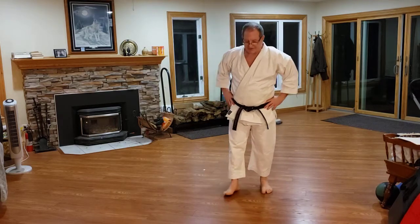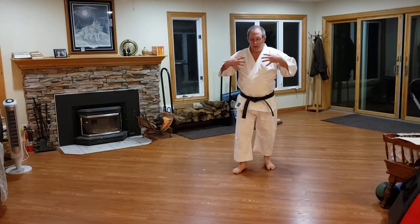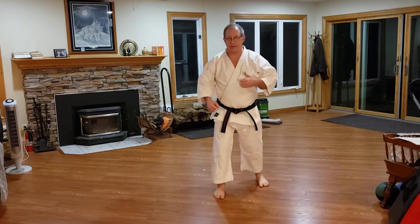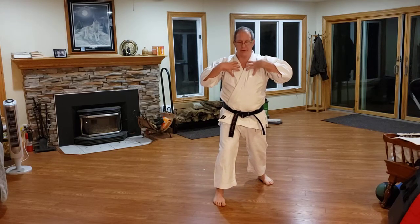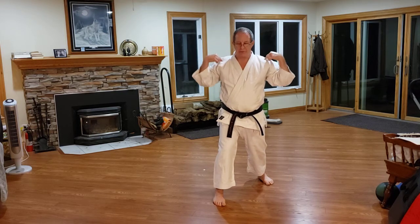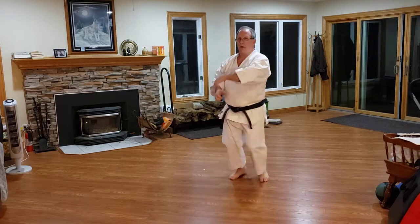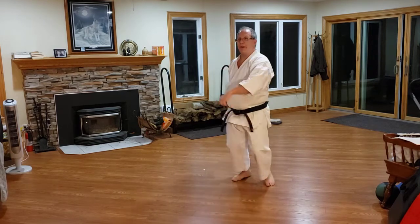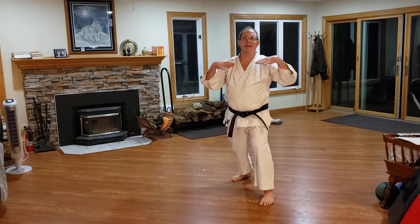Okay, hold up for just a second. If you were doing just the block counter, like that drill where we switch feet all the time, most of you got really good at keeping your head stable, and I guess I want to say kind of a triangle from your head to your shoulders to your neck here. This stays stable no matter what else you're doing, right? It just kind of floats there. It should be that way when you're kicking too.